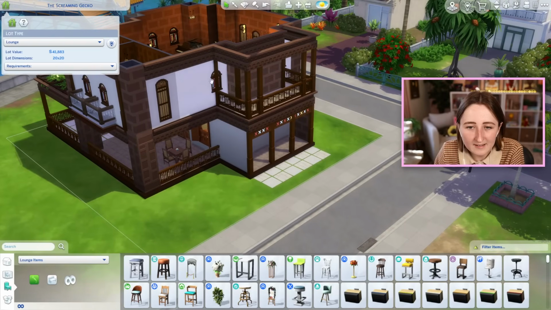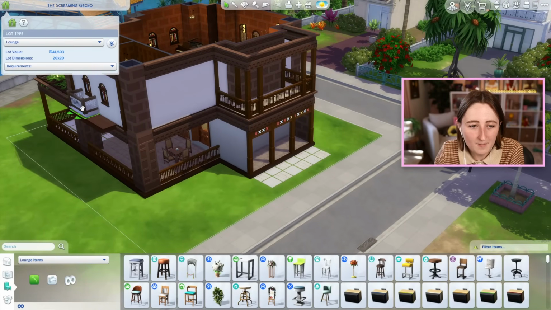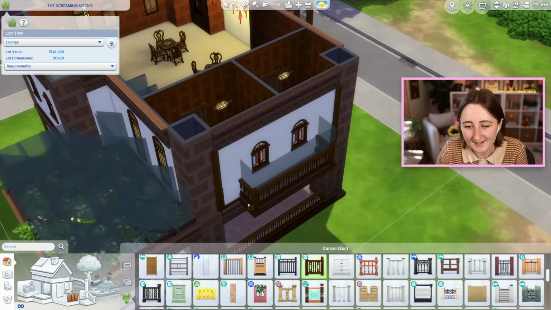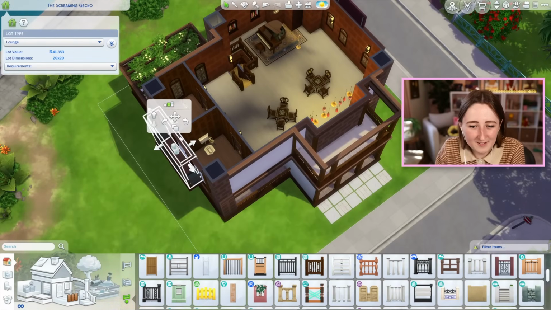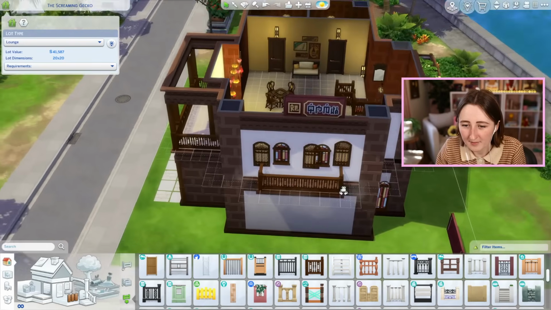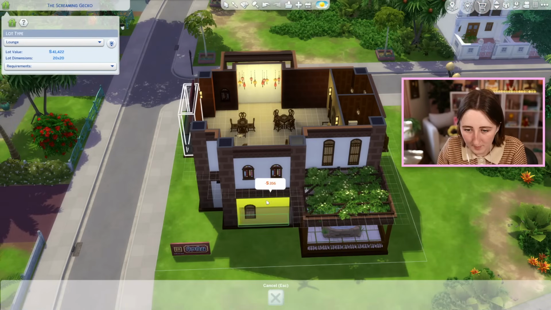I'm also gonna delete a lot of these windows because I think I might pick something new and base it more on my terms instead. I don't know. I do like the idea of this little balcony thing they've got going on. I think that's kind of cool. So maybe I can put that on this side too. How does that look if I put it like right here?